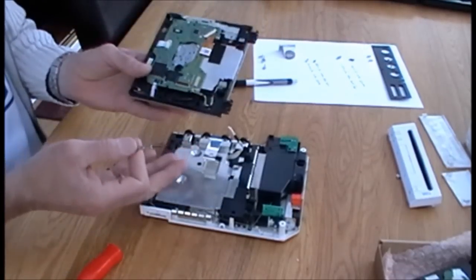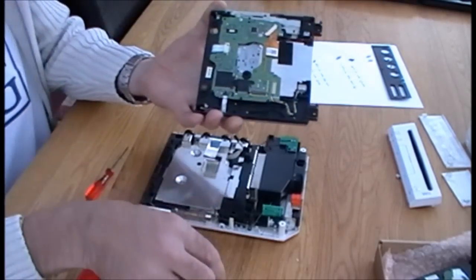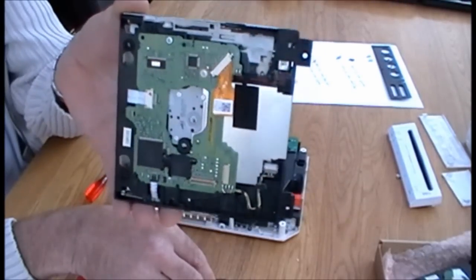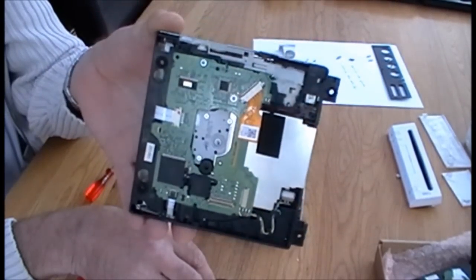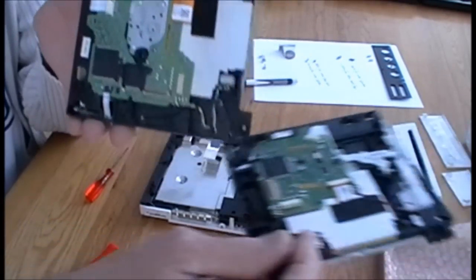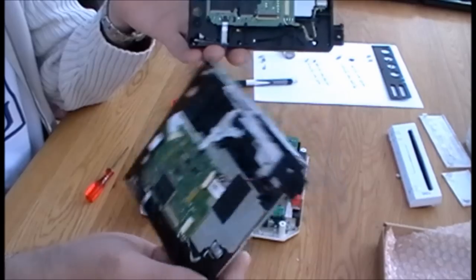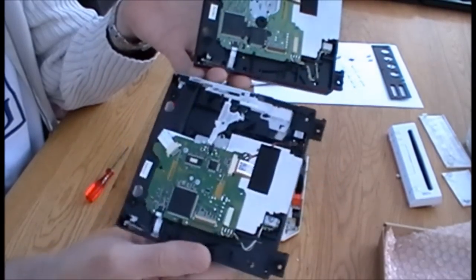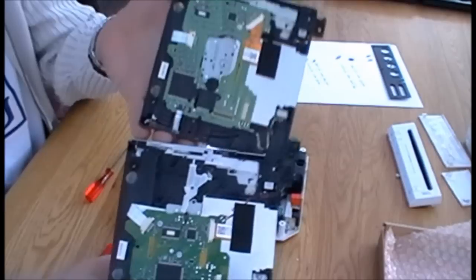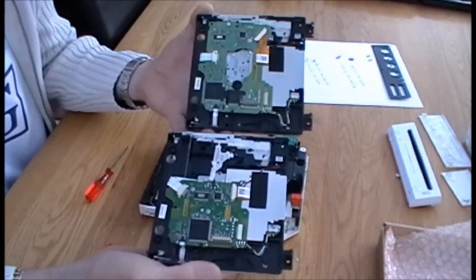Okay, everything has got to go back in reverse. Just to show, this, as you can see, is the original hard drive from when we bought the Wii. This is the new replacement hard drive, which I'm told is a D4 version. As you can see the difference, the circuit board's a lot smaller.